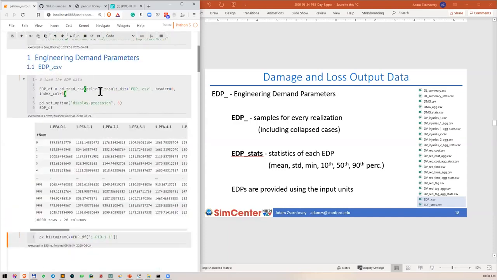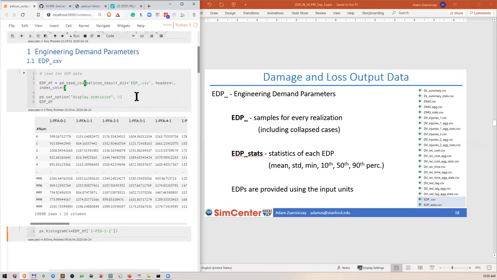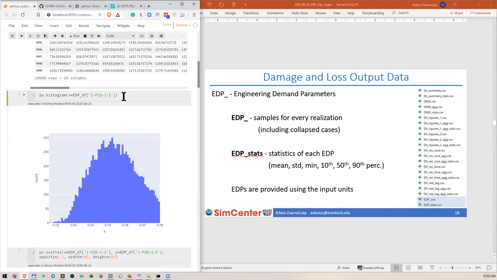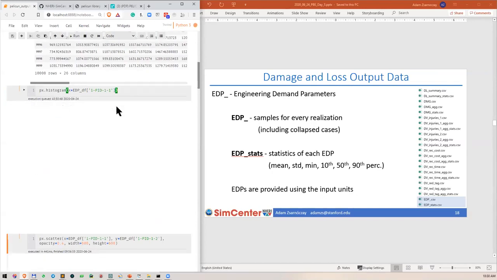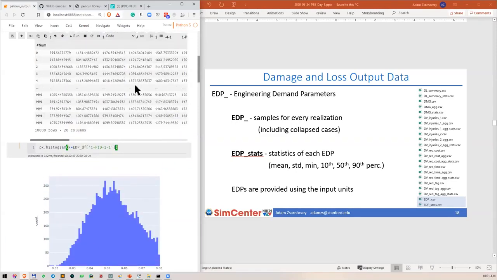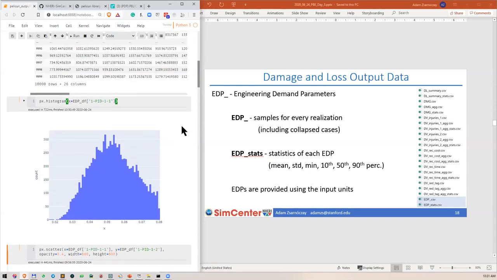All right, one thing that I wanted to point out related to yesterday's presentation about the different distributions: we asked for a truncated EDP distribution, considering only non-collapsed cases, and this is exactly what we got. If I plot it, you can see that we set the collapse limit at 8% drift, and indeed we get a log normal distribution that is truncated at 8%. So none of the EDPs exceed 8%. That's how you can take advantage of this truncation feature.